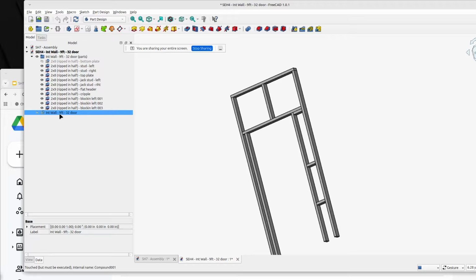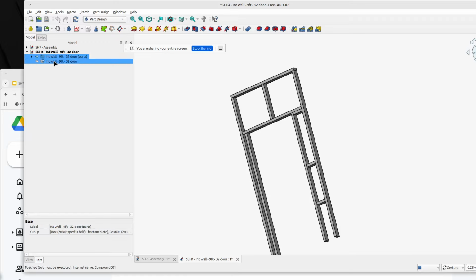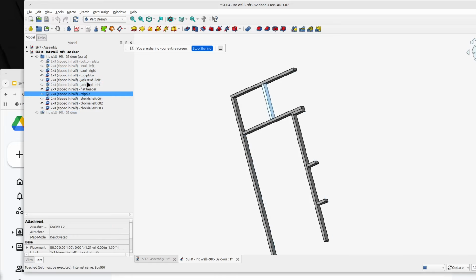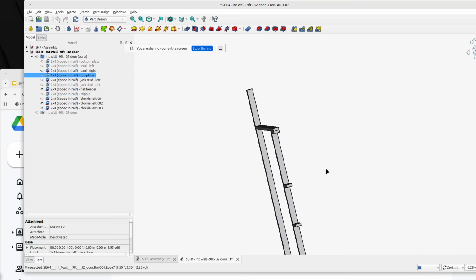So here, in these files, there's actually two things. One is a copy, which is just one object, and the other one is a folder with all the parts. So I'm going to hide that one. So now you can actually start hiding and unhiding parts here. Does that make sense? So that's the answer to that.